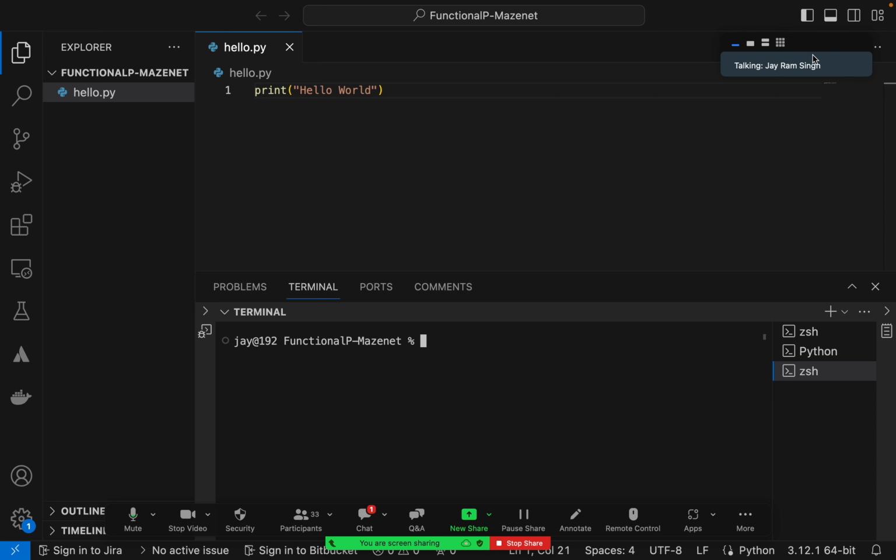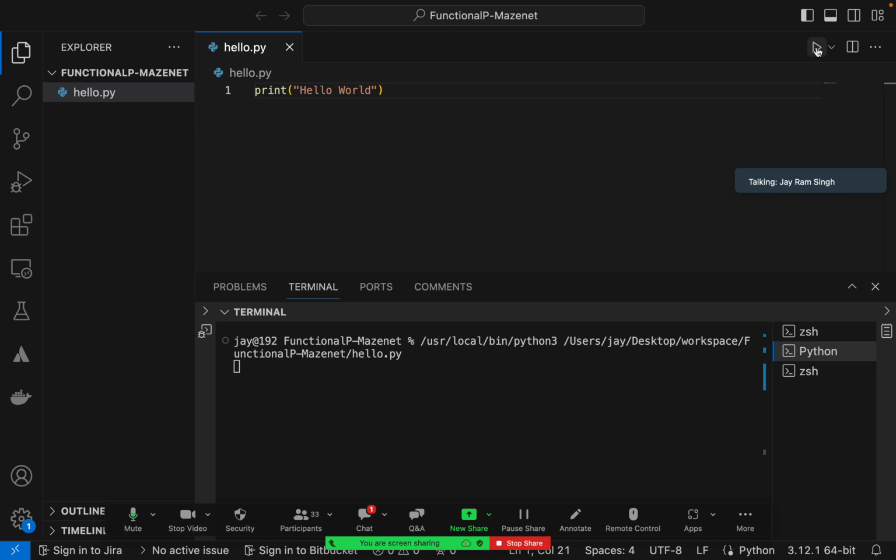So how can we run these programs? I want to print this one. I am telling Python to print this word. How can I execute this? Either there is a play button, right? Click this and it will print hello world, or in the terminal you can write python and the file name, hello.py. It will do the same work, right? It's your choice. You want to run from here or from here, correct?